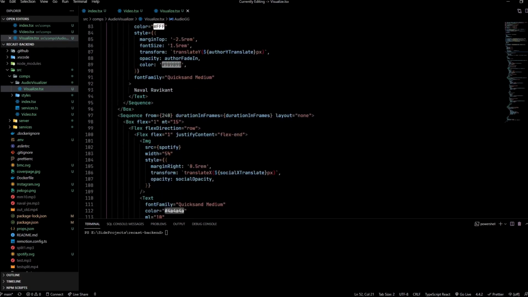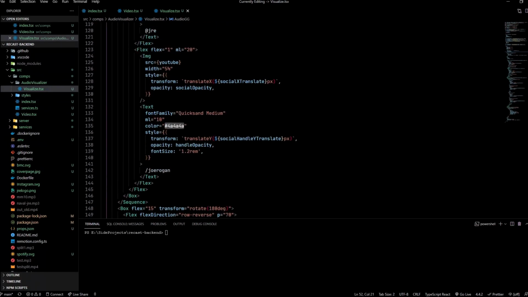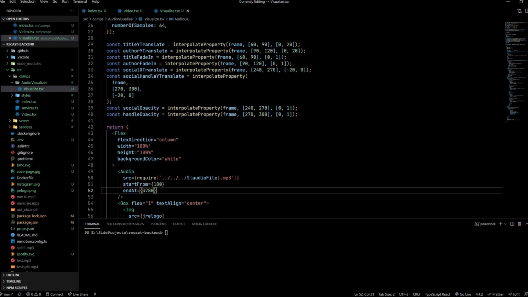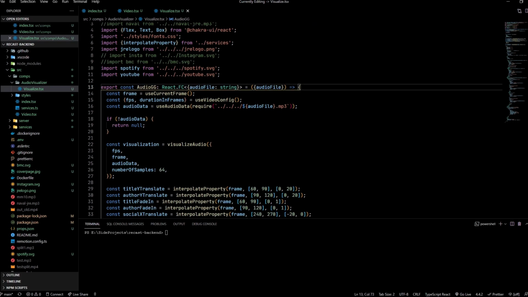Code wise, it's just like what you would expect a React component to look like. This supports React hooks. You have a functional component called audio.gg. This takes in a prop, which we'll get into at a later part of the video.